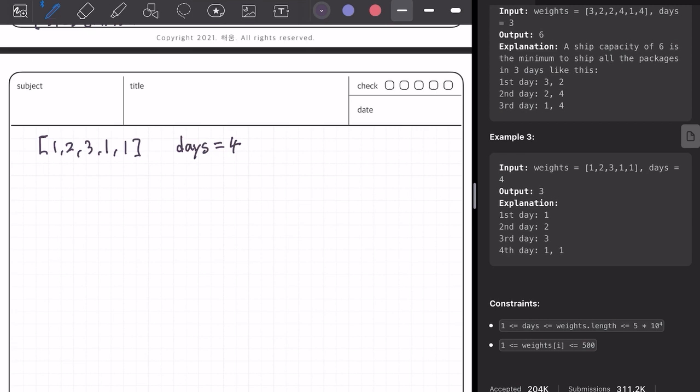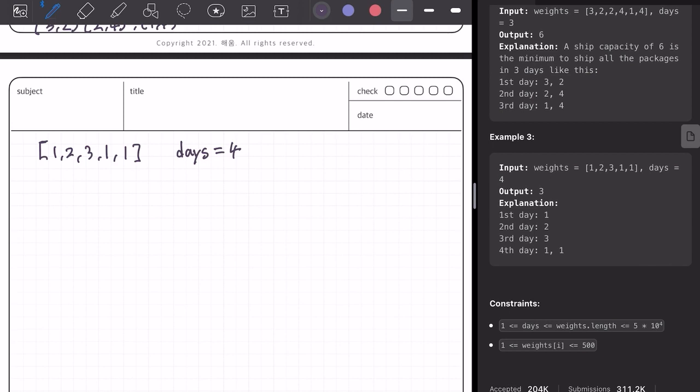Okay, so given this example, the max is 3.